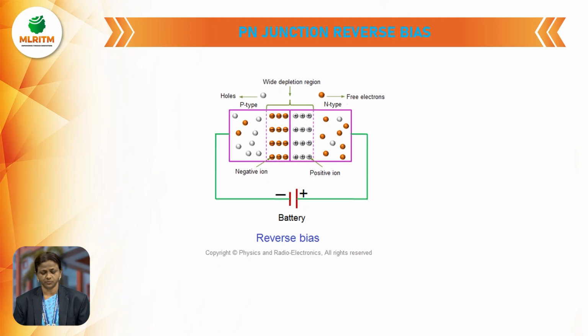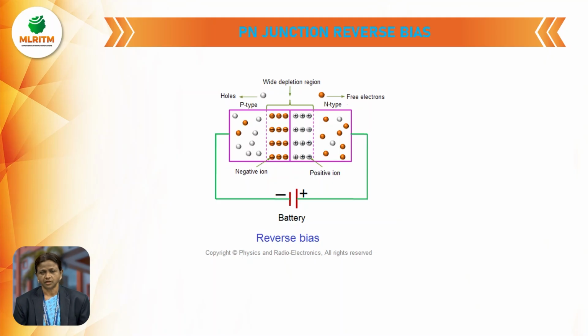When the PN junction diode is in reverse bias, in the P region, majority charge carriers are holes. Like charges repel each other, unlike charges attract each other. Holes contain positive charge, so these holes are attracted towards the negative terminal of the battery. In the N region, majority charge carriers are electrons, which contain negative charge, so these electrons are attracted towards the positive terminal of the battery. So, in the P region, holes move away from the junction, and in the N region, electrons move away from the junction. So, the width of the depletion region at the junction increases.